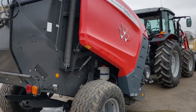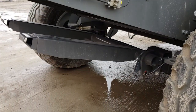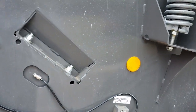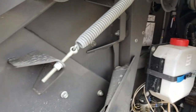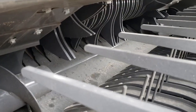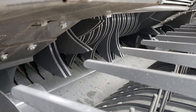As of right now, there is no kicker, and it's just a standard ramp to let your bale come off the back. But guys, like I said, this is a true silage baler. You can choose between 8, 9, or 17 knives, so you choose how fine you want your hay to be cut. If you're wanting it to just totally combust, that 17 knives is really going to do it.